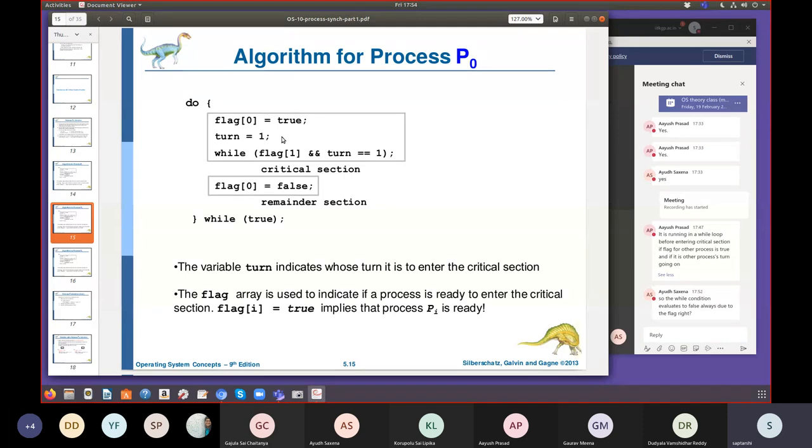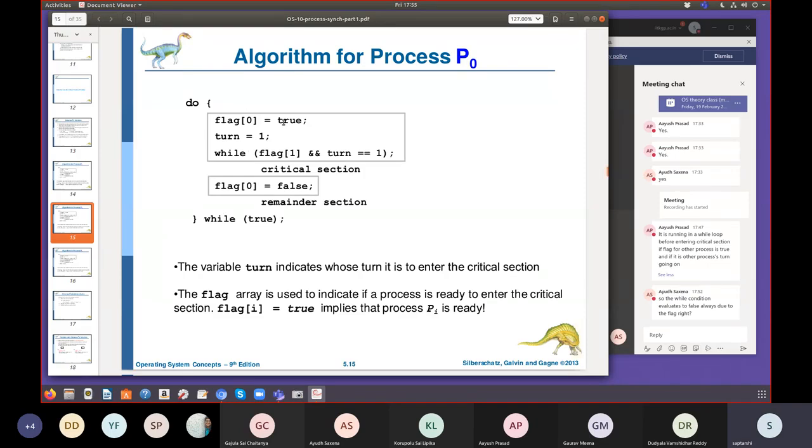So it can happen that suppose P0 completed its critical section, then it set flag 0 equal to false. Then it circled around because the whole thing is happening in a while loop, right? So flag 0 was set to false, then it circled around and came here.